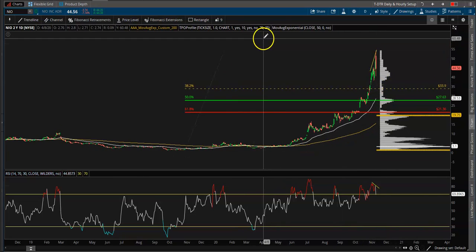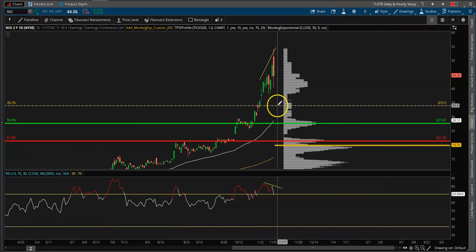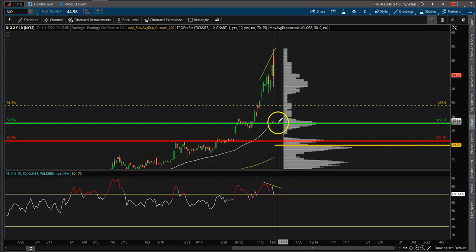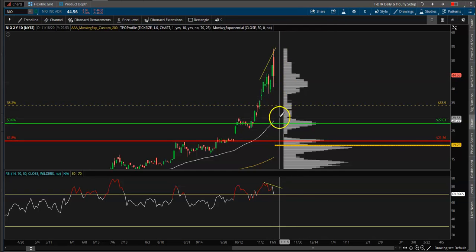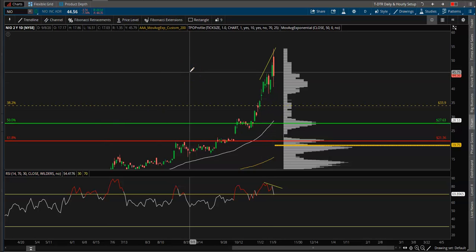But for right now, I actually think watch these levels. Watch the 38, the 50, and the 61. I'm really watching the 28 level. Hopefully next week we could see kind of a flush back down. Now I'll start to buy around the 28 level. So Hans, if you still like it, maybe add down at this 27, 28 level.